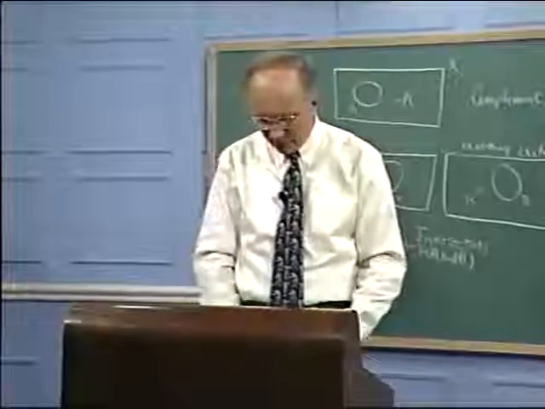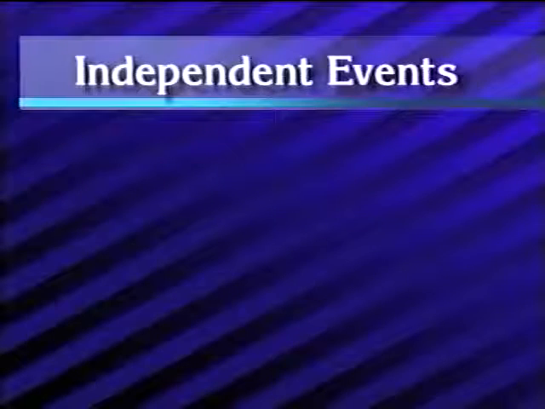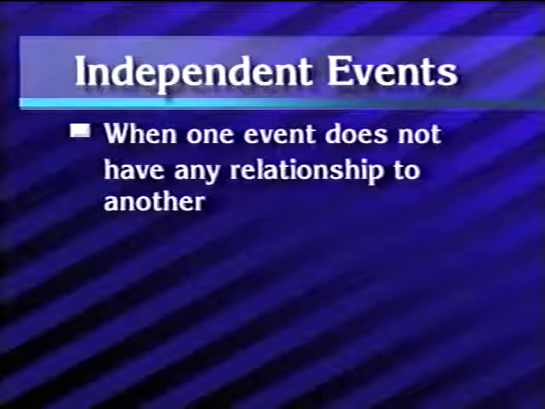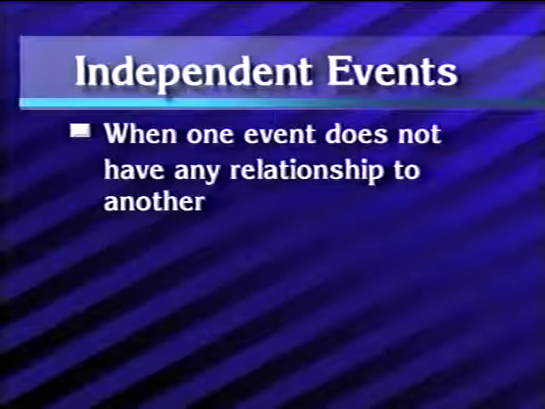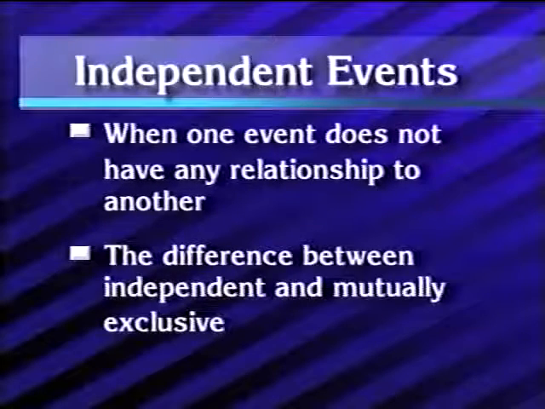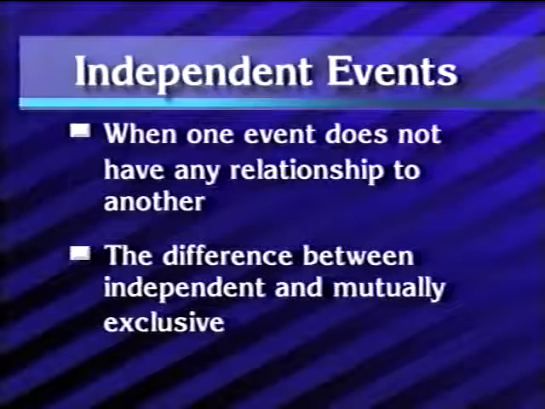Let's talk about independent events. Independent events occur when one event does not have any relationship to the other, that it has no impact on the second event. And I also want to be sure that you understand the difference between independent and mutually exclusive, because they are very different concepts.